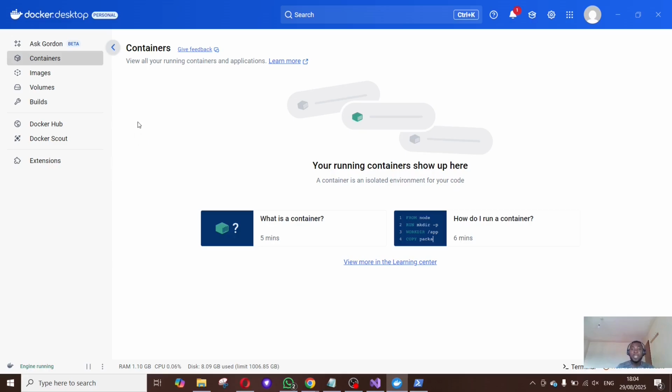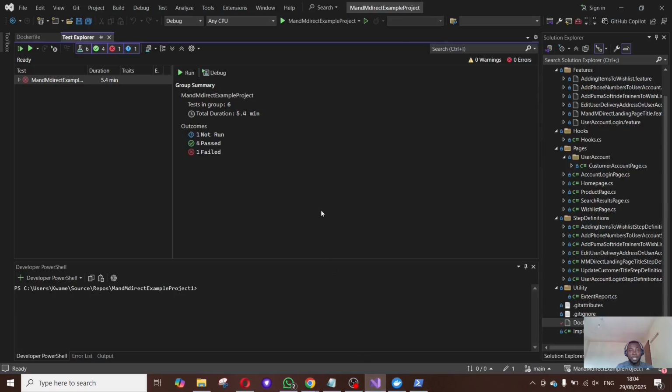So that's that. If we move on to my application, which we're going to use in this video here. This is a C# application being run in Visual Studio, and it's a test automation framework, a spec framework basically, which is targeting an e-commerce website, and on there it's trying to mimic real life user journeys. So typically what a normal user would do on a day-to-day basis.